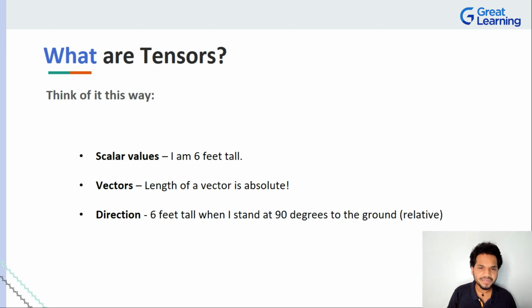Now, think of three things, ladies and gentlemen. When I say I am 6 feet tall, it basically is a scalar value, right? 6 feet is a number. Now, if I just say, hey, I have a scale which is 30 centimeters, the usual long scale that we get, correct? If I say that is 30 centimeters, well, it is just that. There is no angle to it. There is basically no relative angle to it, right? Now, one important thing you have to understand about scalar values is that they will have no direction. They'll only have a quantity. They'll only have a value.